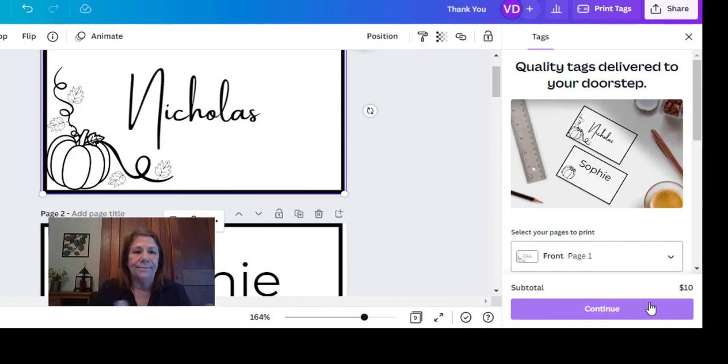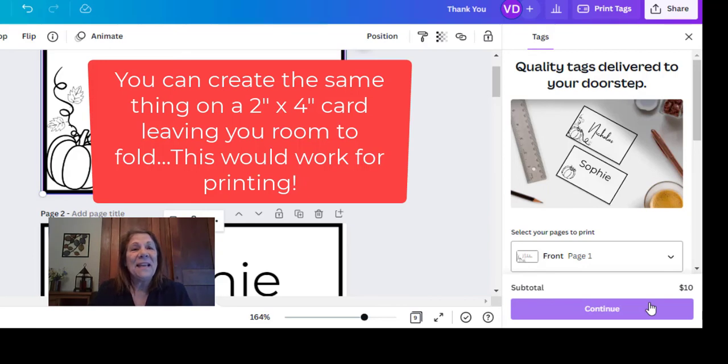If you don't want the outline, go in and put a picture of a pumpkin or something and then you have it. Happy Thanksgiving — and I know some of you are going to see this after Thanksgiving, as these videos stay here forever. Do it for birthdays, Christmas, Hanukkah, whatever your holidays are. If you keep this template in your Canva account, you can go in and change them out really fast for all special occasions. Kids love to see their name — it's even educational if you're teaching your child to spell their name. Give me a thumbs up, any comments below would be appreciated, and have a blessed day.